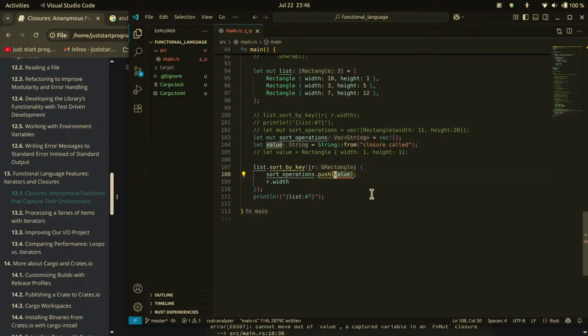Type string, which does not implement copy. Here, it's not borrowed anymore. Does it mean that this will be FnMut?